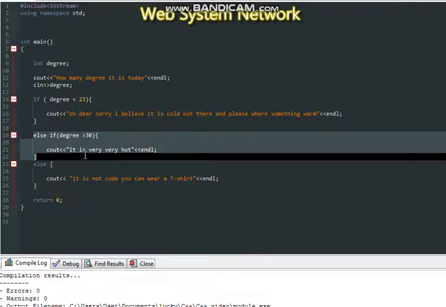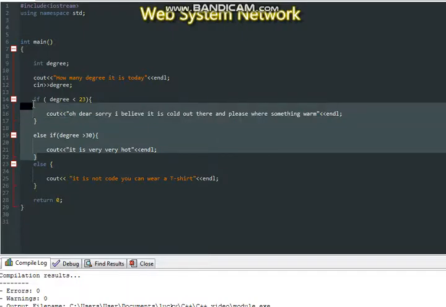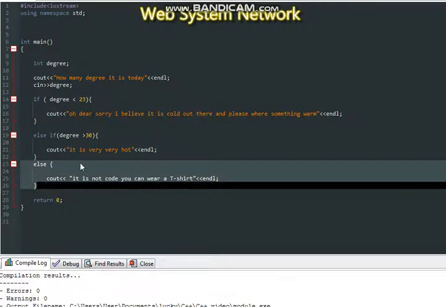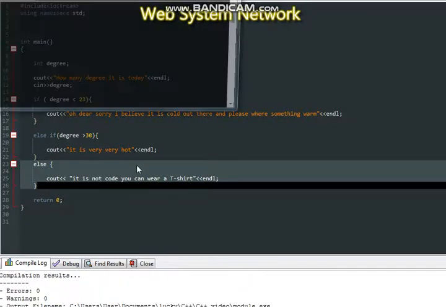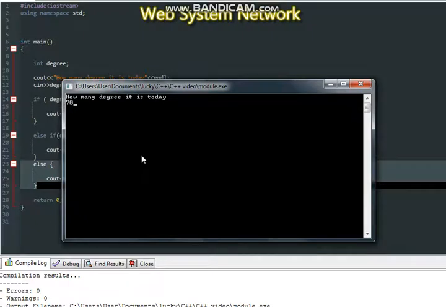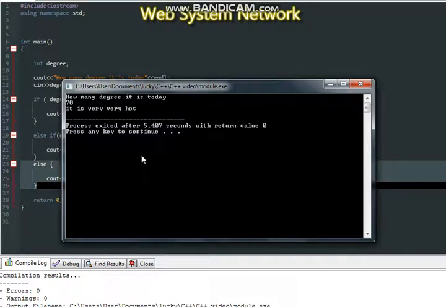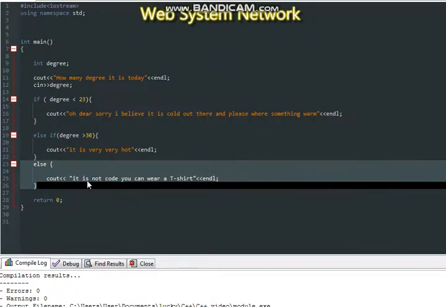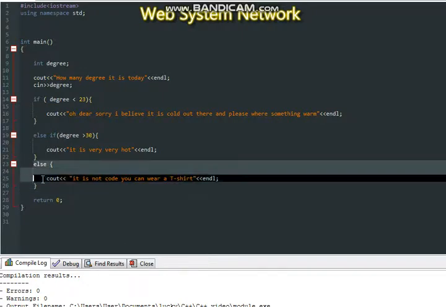Well, what if it is not true? It will display this. But of course it wouldn't display the else, because we didn't give a condition. Even if we enter 70, it will still say it's very hard. Did you see it? Because we did not give a condition for this one to be printed.